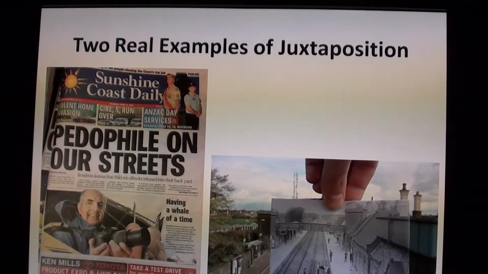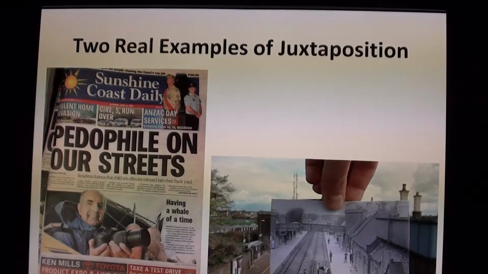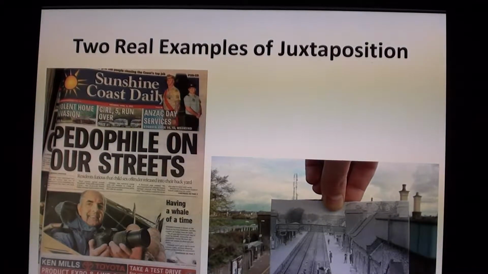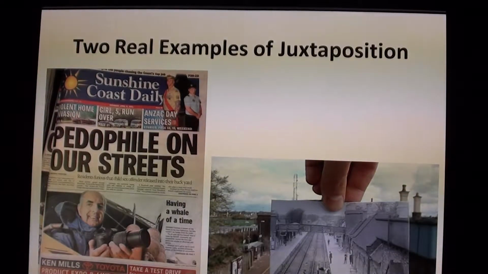On the right, the photographer places in the foreground a black and white photo of a train station and sets what looks like the rest of the train station in the background. In this example of juxtaposition, the author, or the photographer I should say, is making a contrast between two time periods, with the old photo representing an earlier time, while the background represents the present. This juxtaposition is made clear due to the fact that the lines in the photo are skillfully lined up with those of the background.